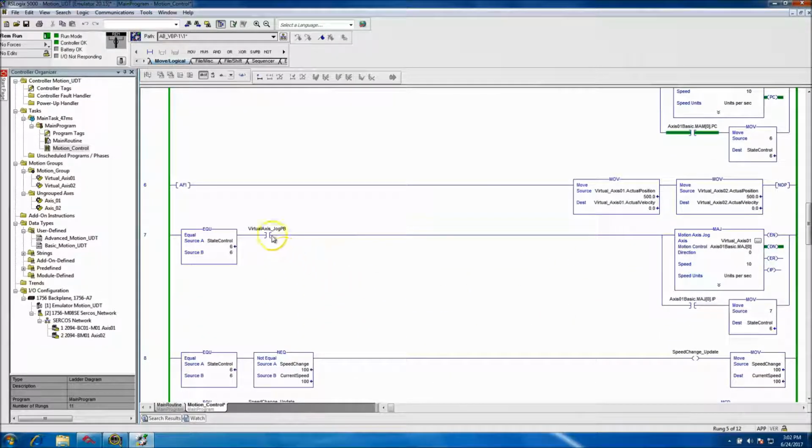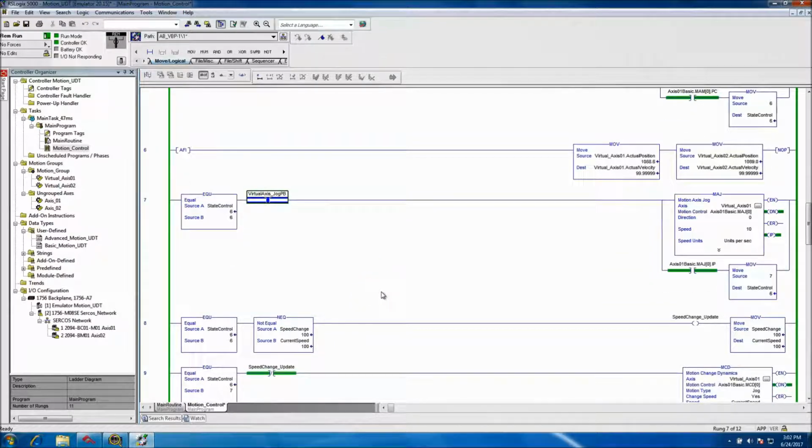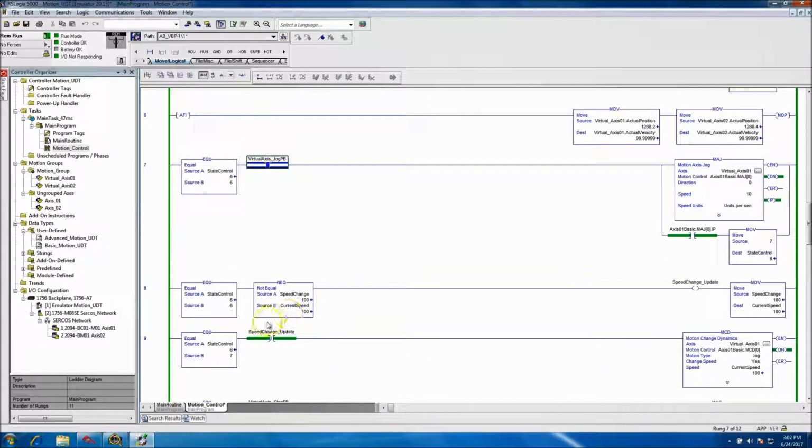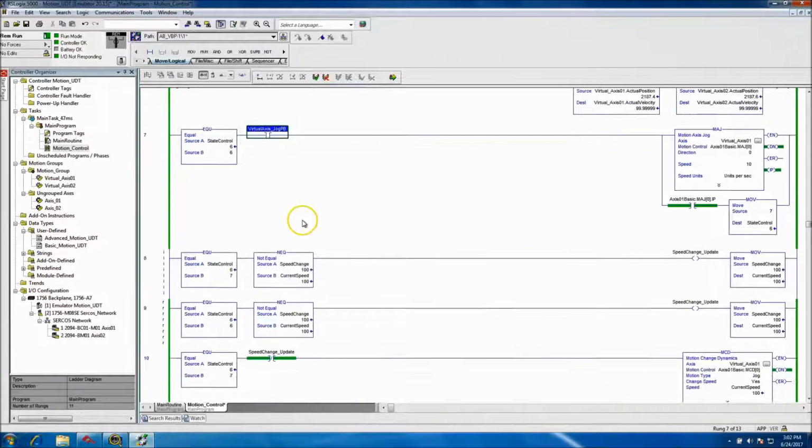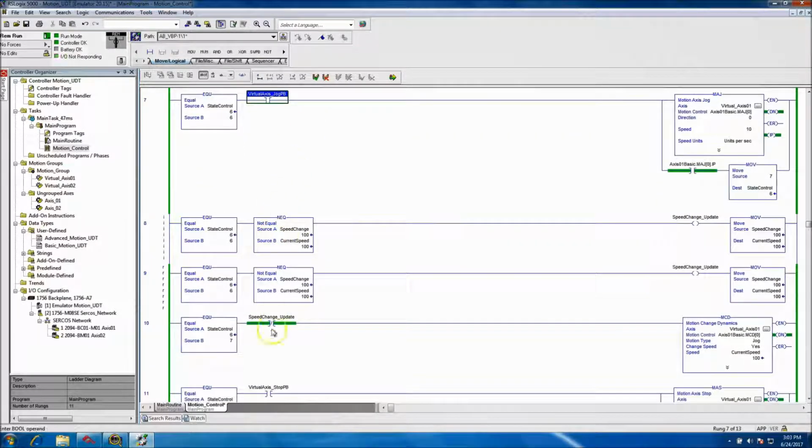Now in state 6 we want to issue a jog again. We issue a jog, we start moving again. You do not have to keep the bit live on a jog. In that instance we did not change the speed command. Not sure why. Hold on. No, that was right. Okay, so speed change. No, that's supposed to be 7.